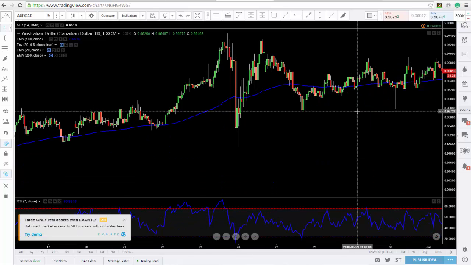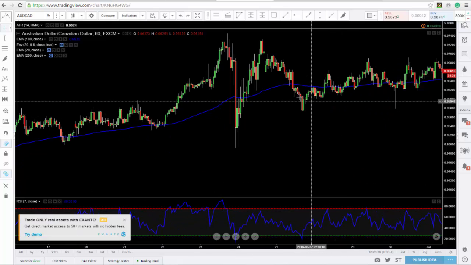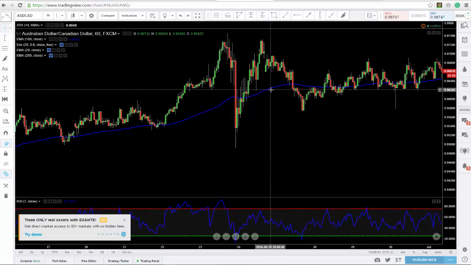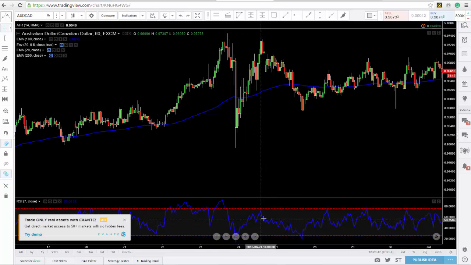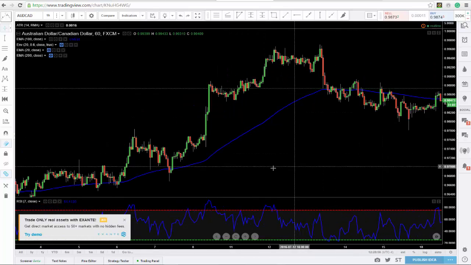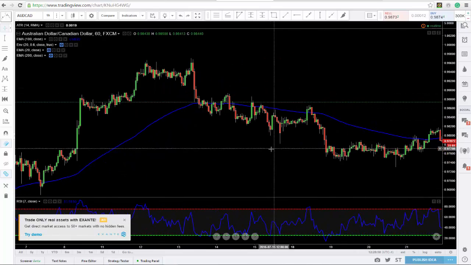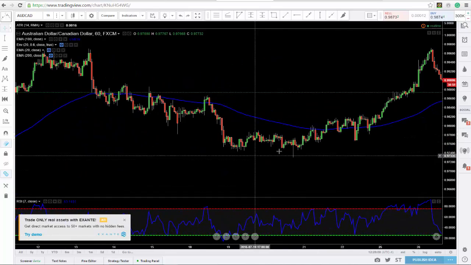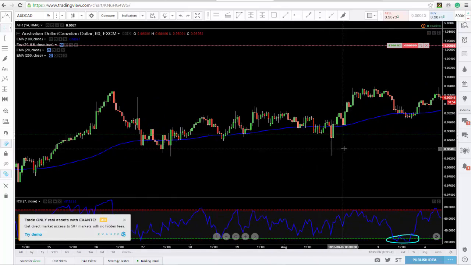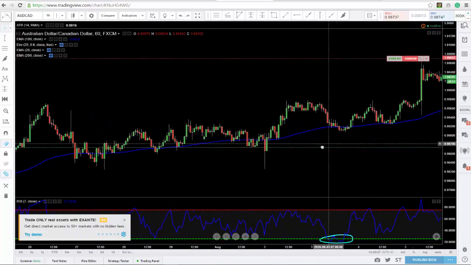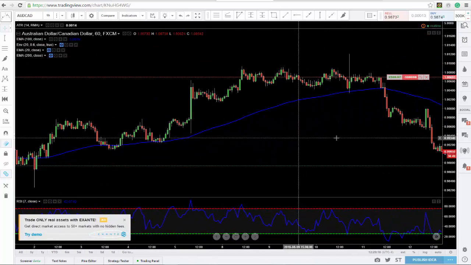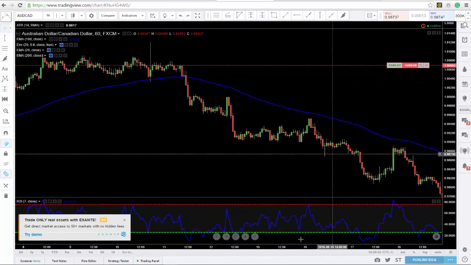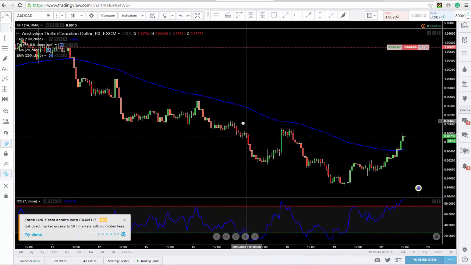Alright guys, so that's how you can use other indicators in confluence with EMAs of any kind. Does not have to be the 100. You could use this with the 200. You could use it with a MACD indicator instead of the RSI. This is just an example of a way you can use moving averages in confluence with indicators in order to create a strategy. Throughout the video we've already been talking about strategy development using these, so I'm not going to talk much more about that, and this video is getting a bit long, so it is nearing the end now.